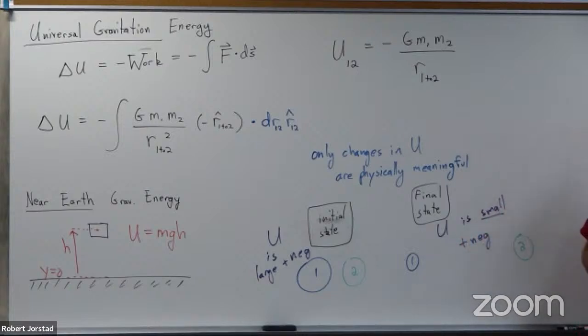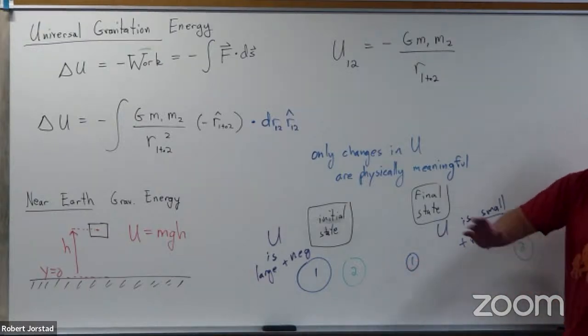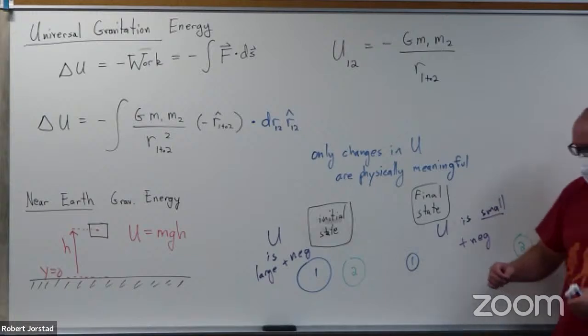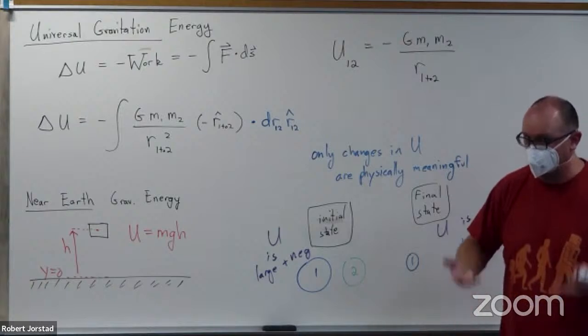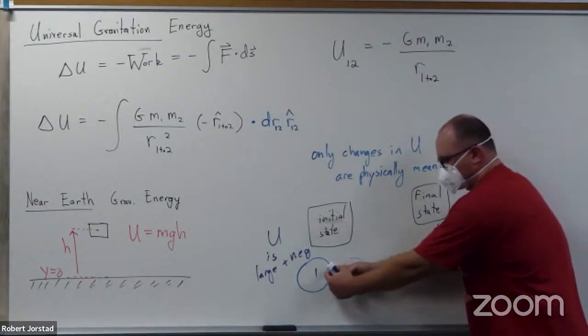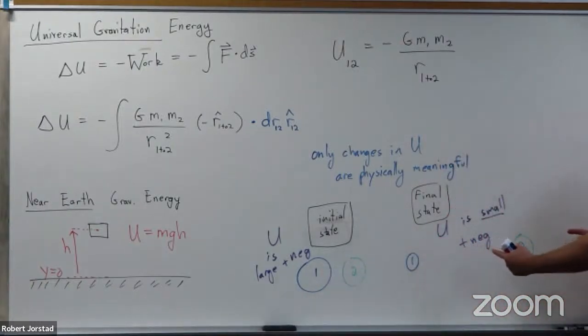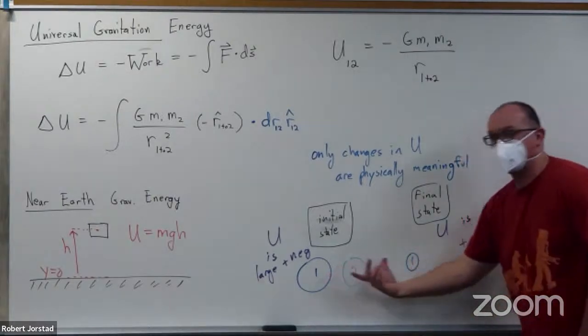Now hear me out. I want you to think this through with me. Isn't this the same thing as raising mass 2 far above mass 1? I know it's moving left and right, but instead, think about the Earth. If I go away from the Earth's center, you say I raised up. Well, now I'm spreading out the centers. I raised it up, so to speak. Yes, it'd be the same if you're standing on the equator and you jump. Exactly. This is like standing on the equator and jumping. Absolutely.